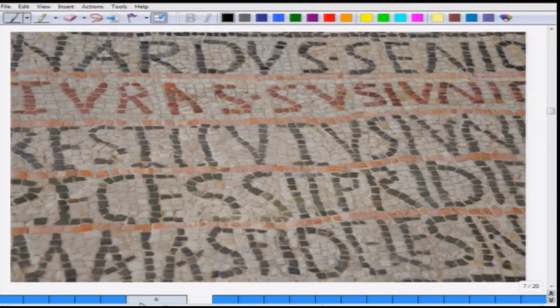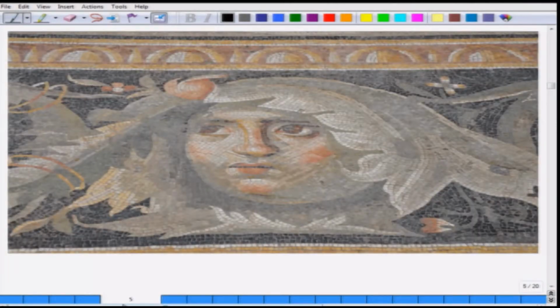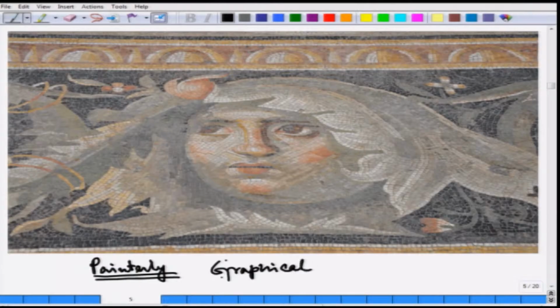We will see more. So, we get a sense of a naturalistic portrait through the volume and the value difference, and they are not mixed in a palette, as you can make out. They have a painterly look or approach, but this is also very graphical, because each and every part and pixel is well calculated.